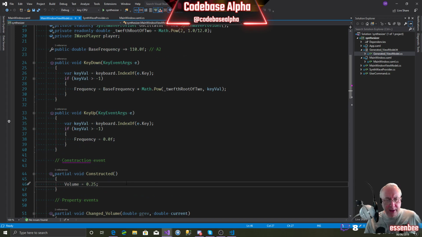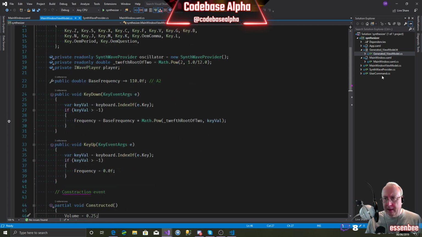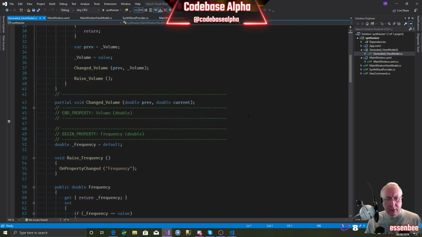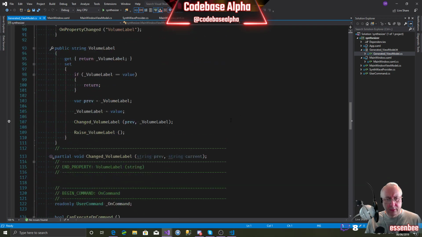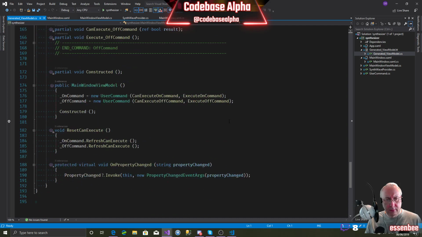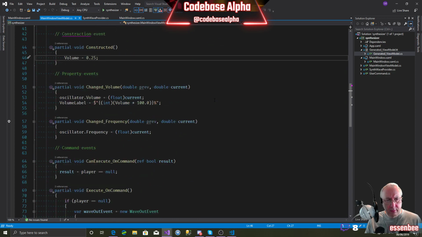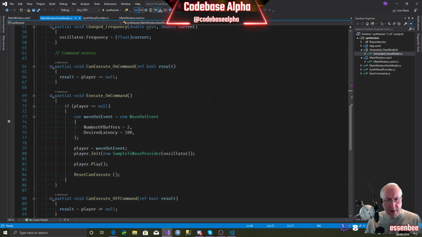Here, constructed, I guess. Is that the constructor where I can add stuff? Let's have a look at our generated view model. Yep, that's okay. Where do we create our oscillator?